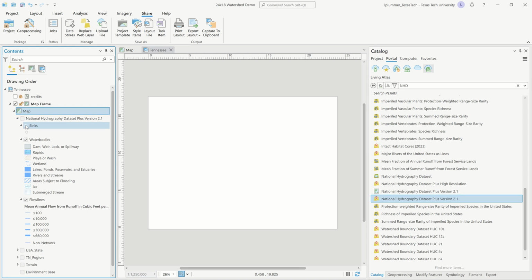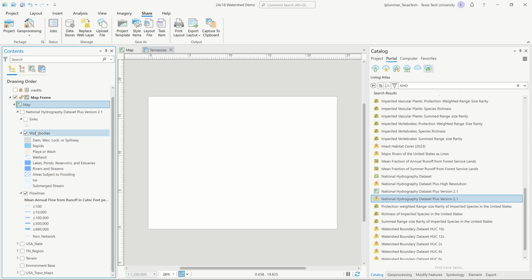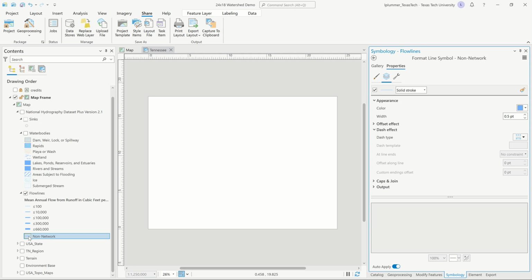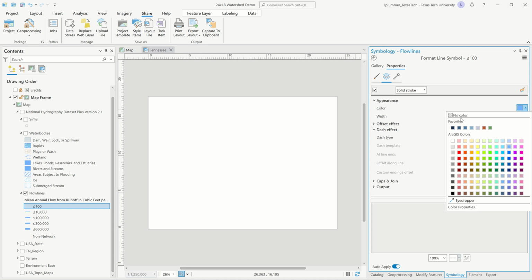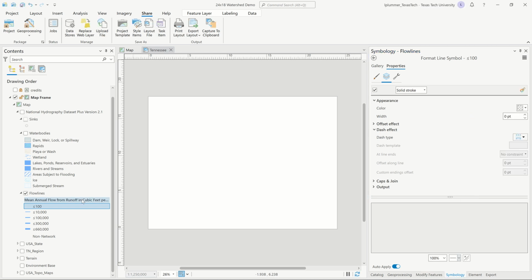We're gonna turn off sinks, okay? And we're gonna right click on, we're gonna turn off water bodies, okay? And before we turn this layer on and activate flow lines, I want us to click on non-network, and we're not gonna symbolize that. And this first symbology here as well, we're not going to symbolize that. It just takes far too long.